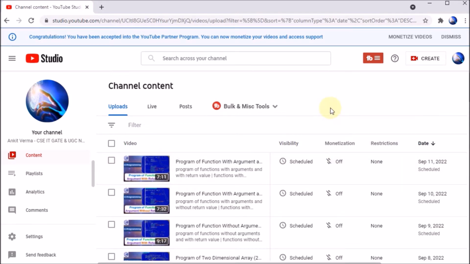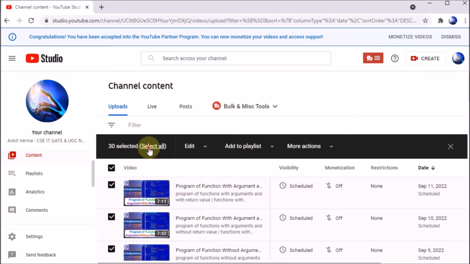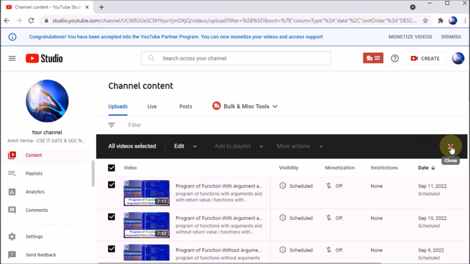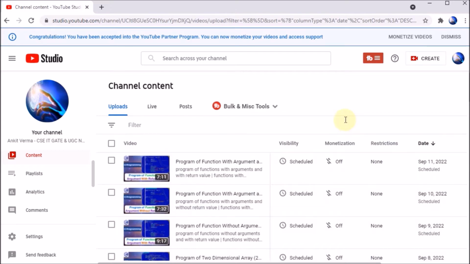There is another way, you can select all. Let's say you are clicking there, select all. Now click on this select all and go to the edit option and there monetization and then active. Or there is one more option by which you can do this directly. You can see that on the top bar where the congratulations is given, monetize videos. So we are clicking over there.